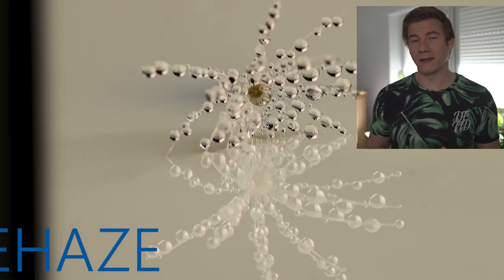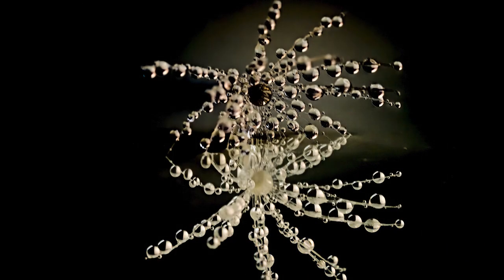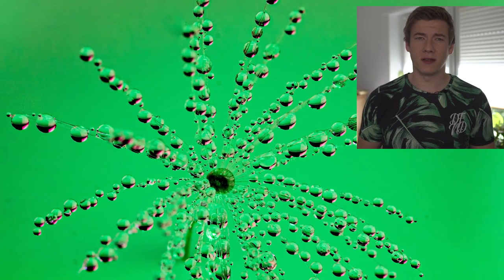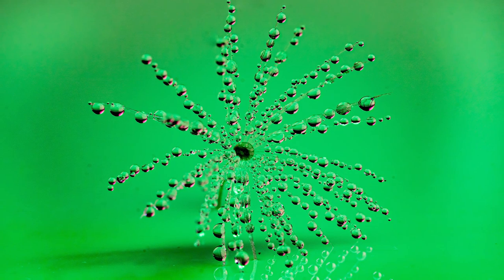I really like this one — I just pulled the haze in Lightroom and the milk became completely black. And that's also one of my favorite images; it looks kind of psychedelic, right? That was my contribution to the challenge between Wolfgang, Stefan, and me to see who can make the most creative dandelion clock image. I hope you like it.